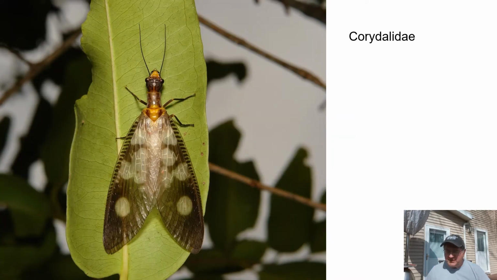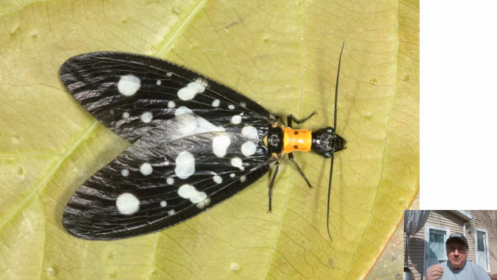Corydalids, in contrast to sialids, are generally larger, sometimes much larger, and whereas adult sialids are pretty muted in color, dark gray, black sort of things, we get some pretty spectacular color patterns, especially on the wings of some corydalids. So here we have a female with the spotted wings. Another one, even more elaborate, a tropical species.